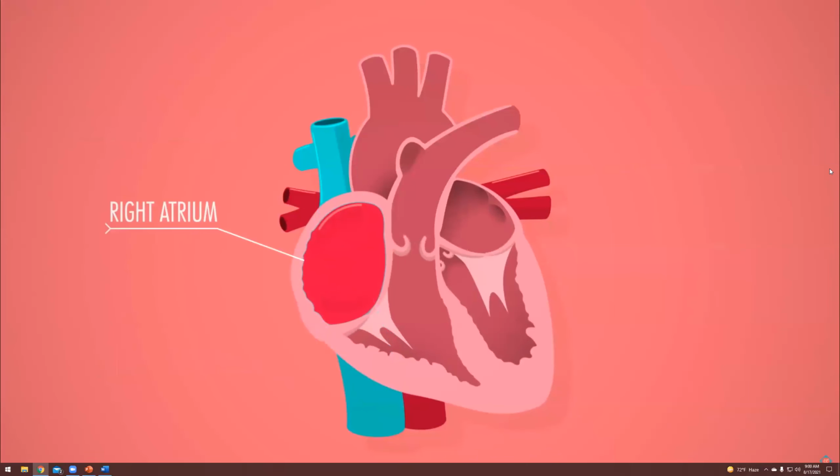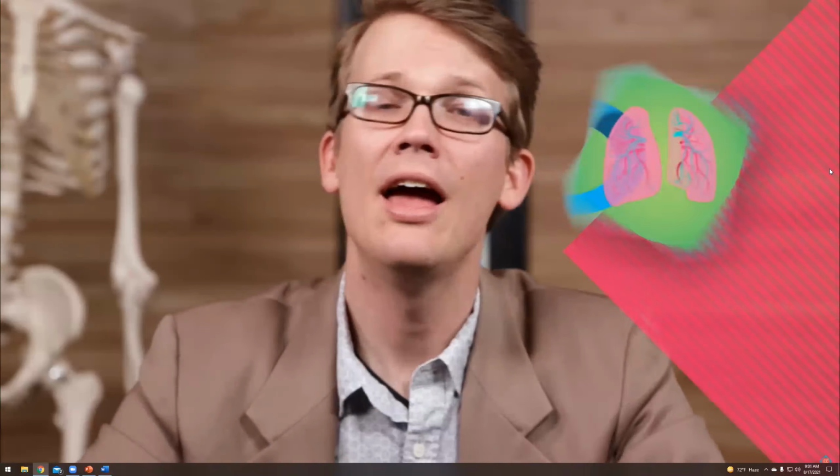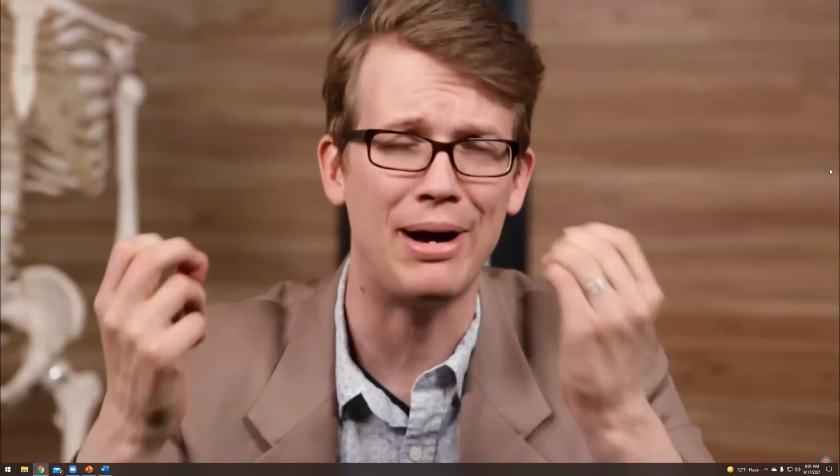And when the right atrium contracts, the blood passes through the tricuspid valve into the relaxed right ventricle and right back to where we started. This whole double loop cycle plays out like a giant figure eight, heart to lung to heart to body to heart again, and runs off that constant high pressure, low pressure gradient exchange regulated by the heart valves.